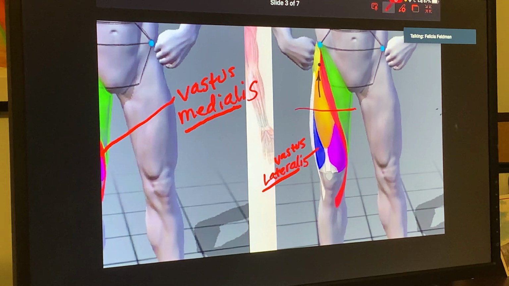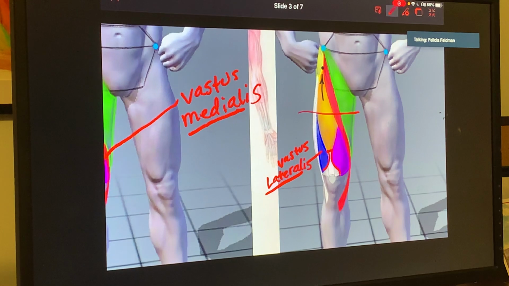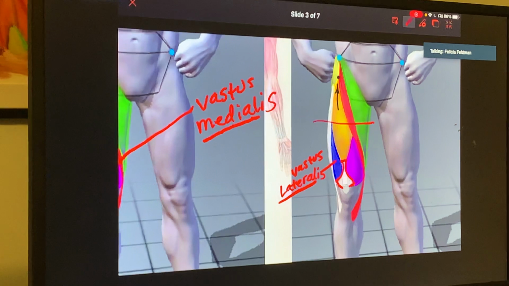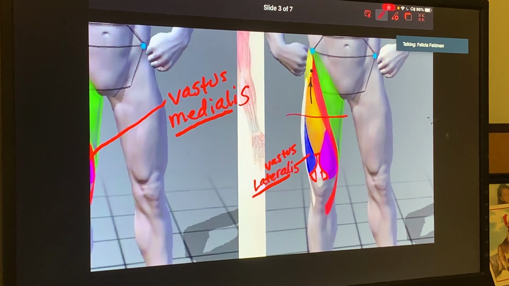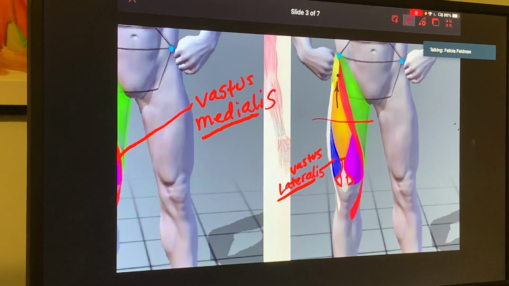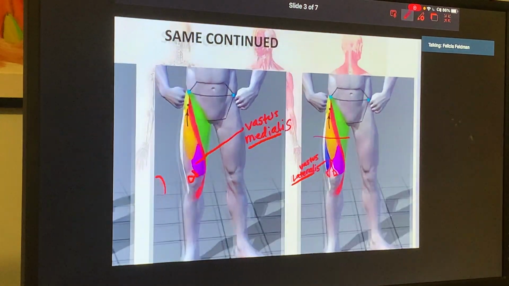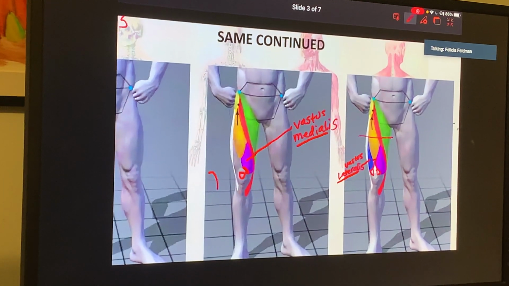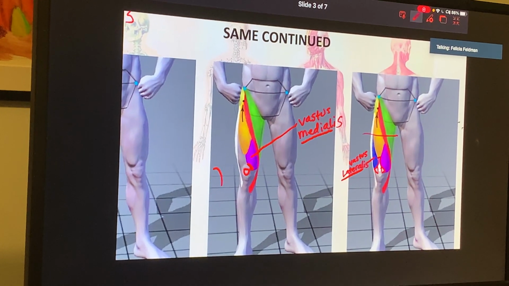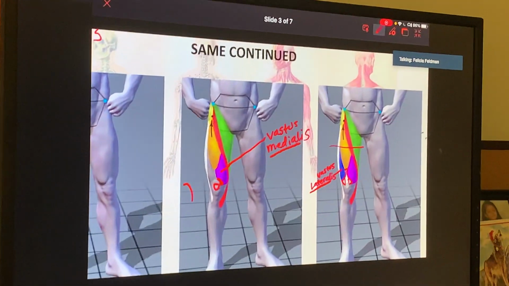And all of these things, by the way, I think all of my examples have white for tendon zones. All three of these muscles culminate into one singular tendon. The rectus femoris tendon sticks out a little bit or overlaps the other two, but they're all connected together above the knee, right? So because that tendon is there above the knee, if you had really big quads, you're going to see a depression right above your knee, right? That's the quad. All right.